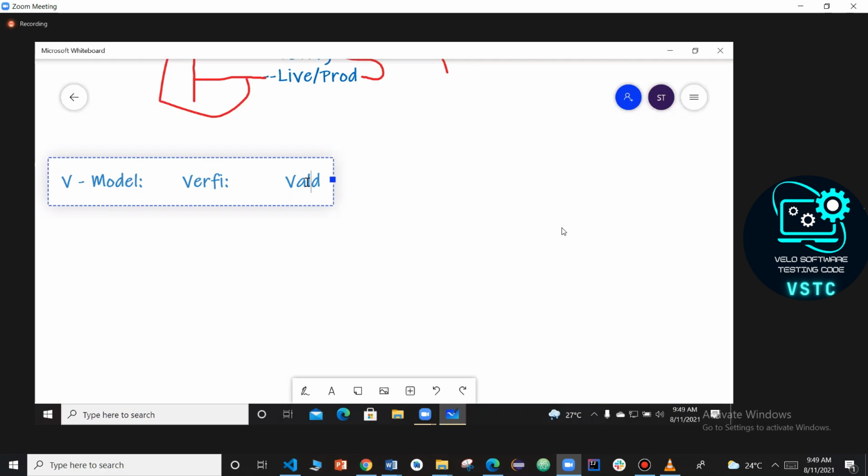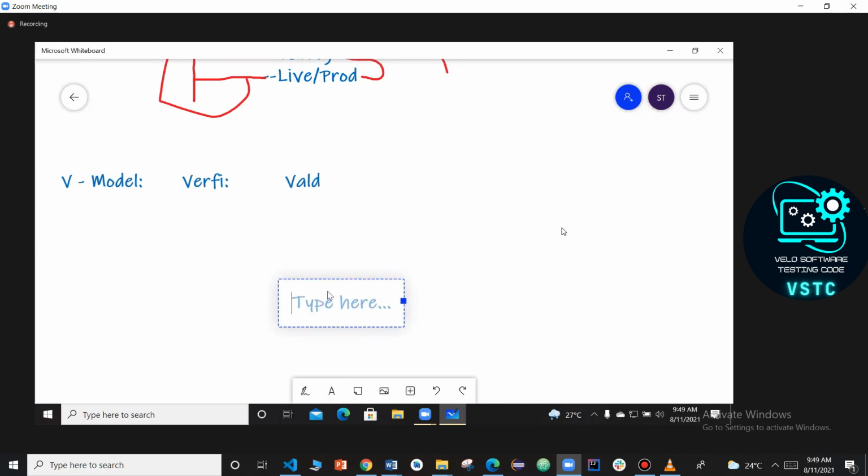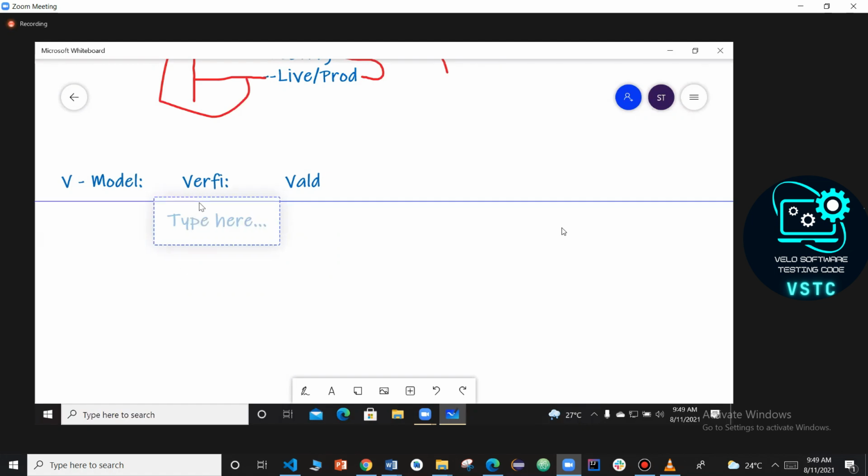Now, see the concept here. Verification is done by developers, developing the code according to the client requirement. Based on the client requirement, they develop the code, which is considered verification activities.